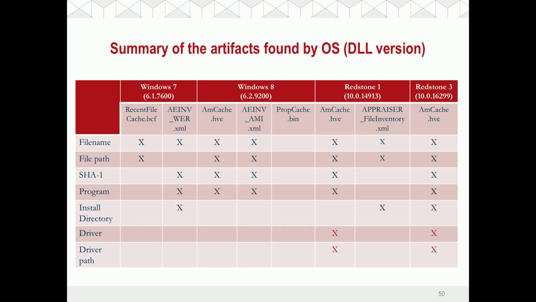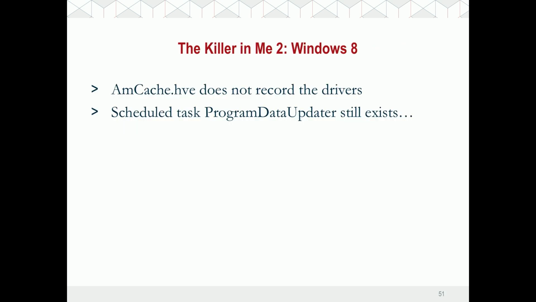And you can even compare this list to a list of known-good drivers. I know people run sigcheck, so you can have a list of known-good drivers. You can also have a list of known-bad drivers. This one is actually on VT, so this would be a thing to look at if you're doing an incident on this case. This information can be found inside Redstone 1 AmCache.hve and Redstone 3. This wasn't there for Windows 8. So that's sad, but we have XML files, and we have binary files.